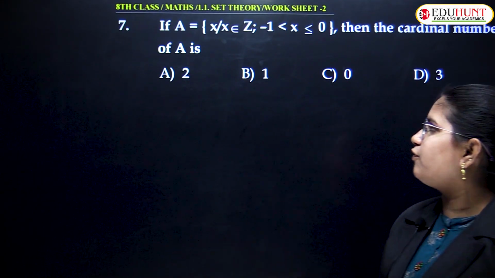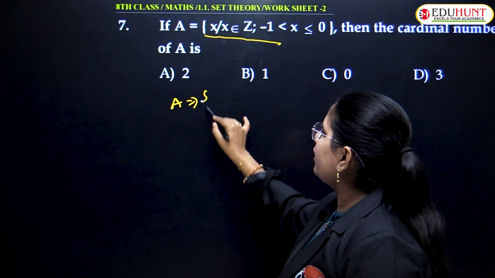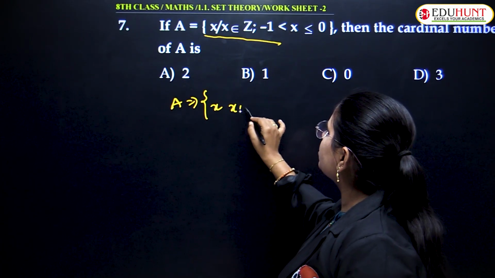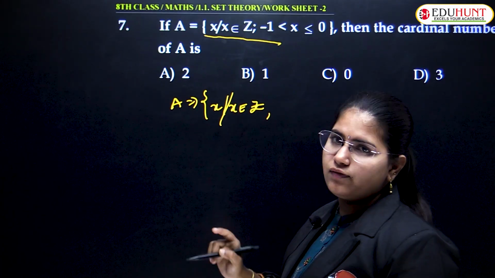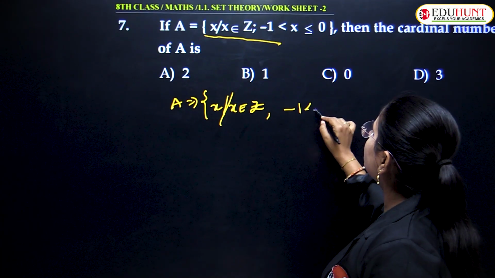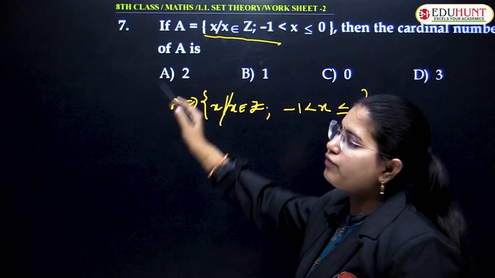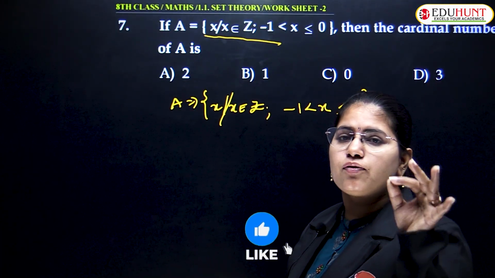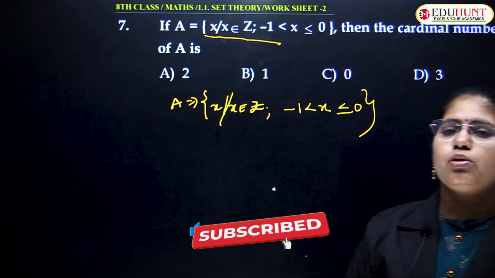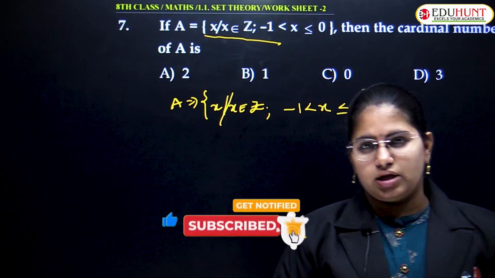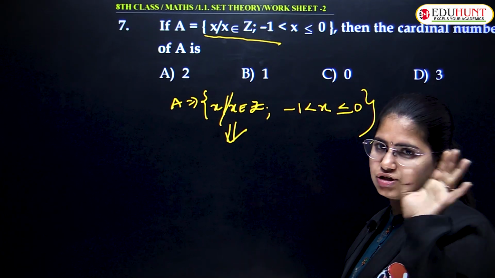Please see here. How is set A defined? Let us define set A such that x belongs to the integers, x an integer, and -1 < x ≤ 0. Then the cardinality of A, that is the number of elements of set A, is what he is asking. He was asking how many elements can be formed in the set A, right? So x must be an integer, the first criterion.